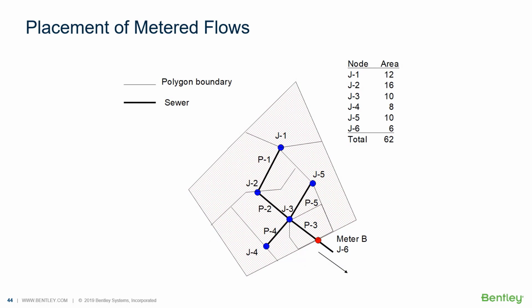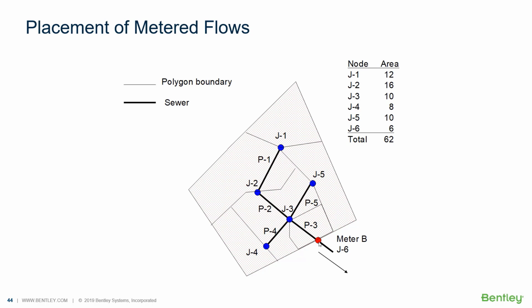But now you get to the question, we're going back to why are we doing this modeling in the first place? Okay, so if you're calibrating the model, and we're talking about calibration here, in this case, we have 6 little catchments, and I got a flow meter downstream of those 6 catchments. Okay, all you can calibrate at is that node J6. You really can't do much to say whether the inflow is coming in through 1, 2, 3, 4, or 5, because you don't have any data to prove it.